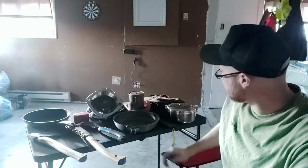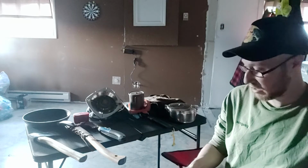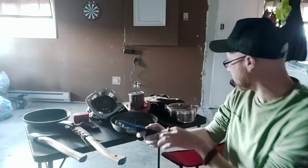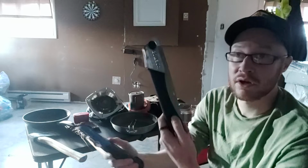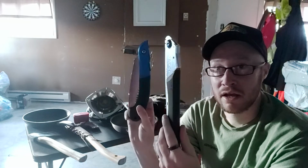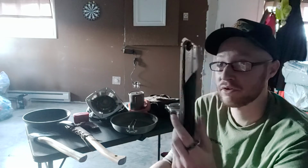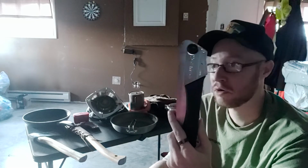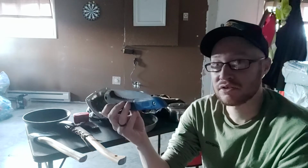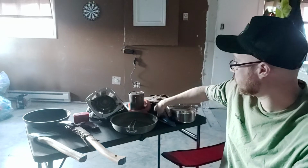So I guess the whole moral of the story is, the main thing is to get out and have fun. It doesn't really matter if you got a saw like this for $5.99 or this for 60 bucks. Both of them are going to do what they got to do. The only difference is the blade for this one is probably 25 or 30, could be even more, I'm not 100% sure. Well, this one, if the blade breaks, it was $6, so I could just replace it. It's not really a big deal, but that's what it comes down to.